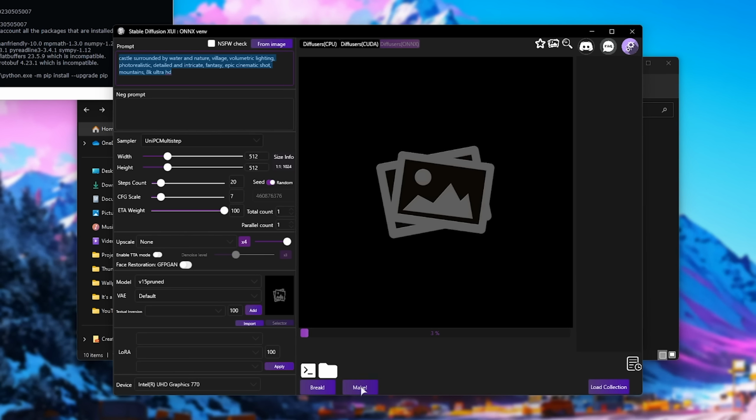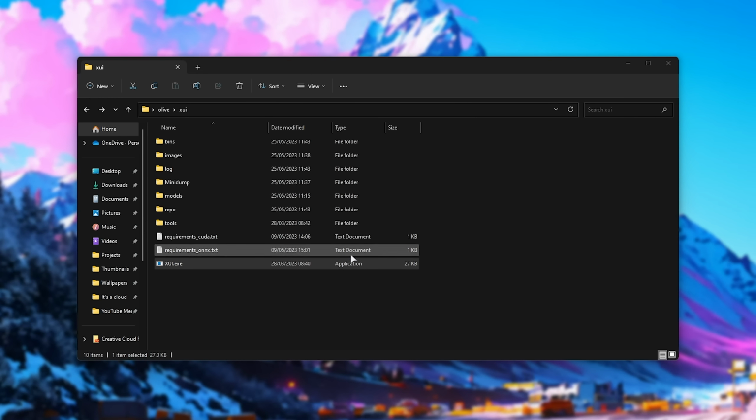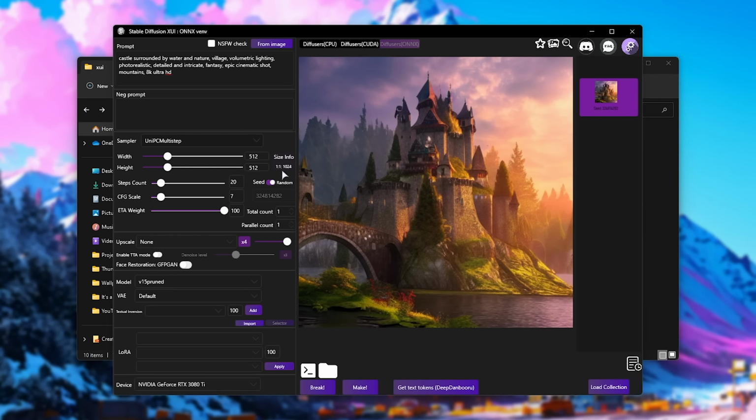Alright, so I'm entering the same command and clicking make. Now we should see an image returned here in just a few seconds. Wait, it's using my integrated GPU instead of dedicated. That's not good. I'll select my correct graphics card and try again. Although I can't cancel it, let's just relaunch it. And let's run the same prompt here with the correct graphics card and make. Now it should go ahead and generate the image as such.